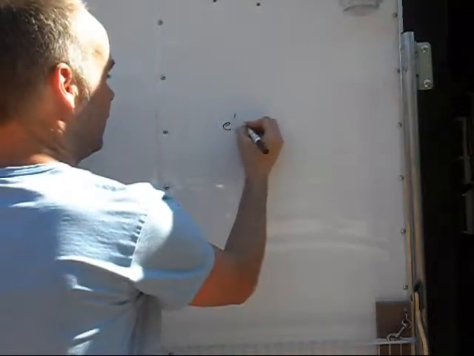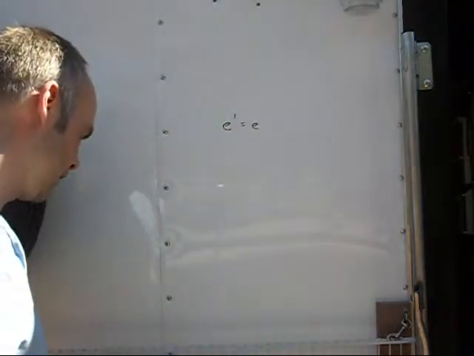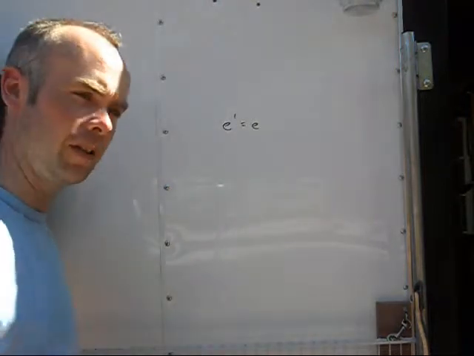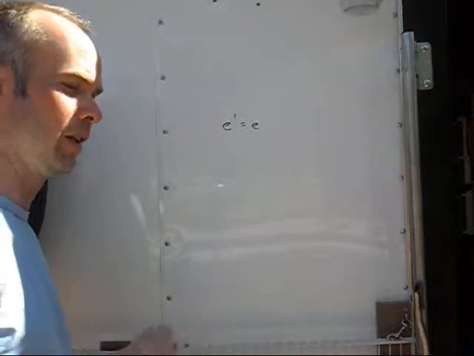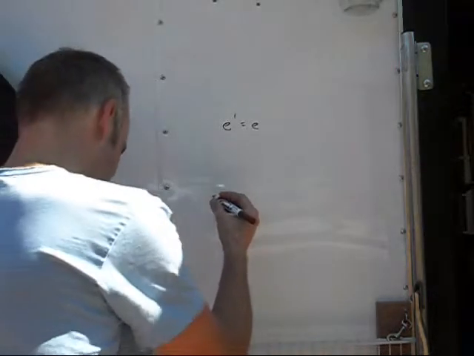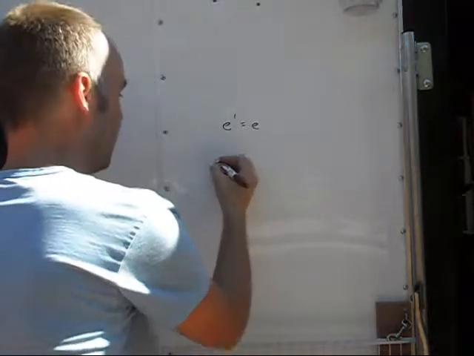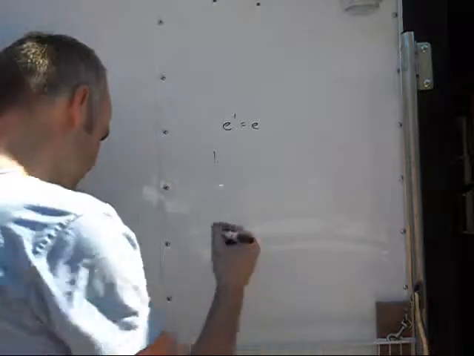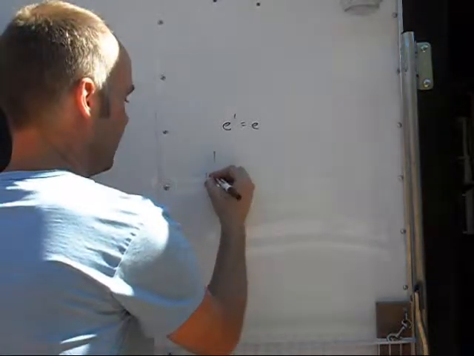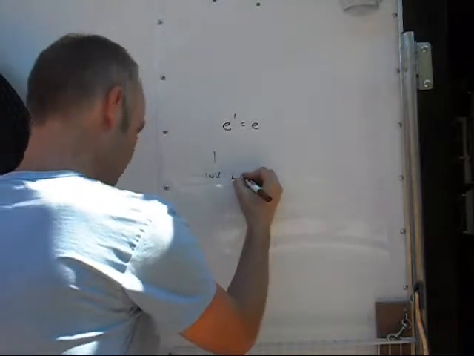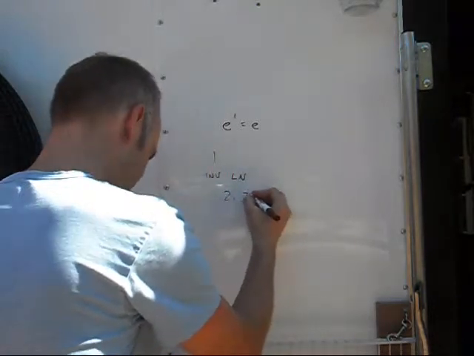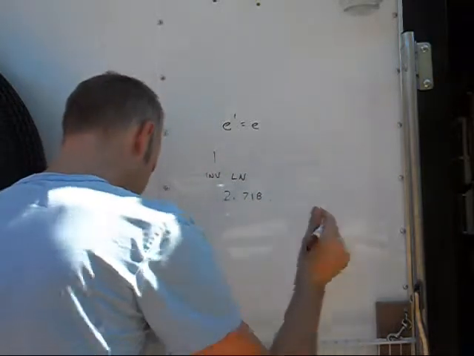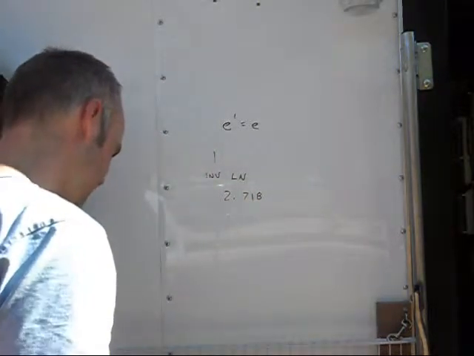Okay, so how do you get, so e to the 1 is equal to e, so if you're trying to use a calculator to come up with the approximation of e, if your calculator has a natural logarithm function on it, then you can use that. So you put in the 1, and then you give it the inverse button followed by the natural log button, and that'll give you the approximation of 2.718 and so on. So that was example 113.